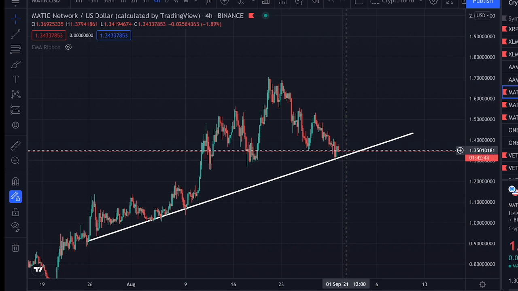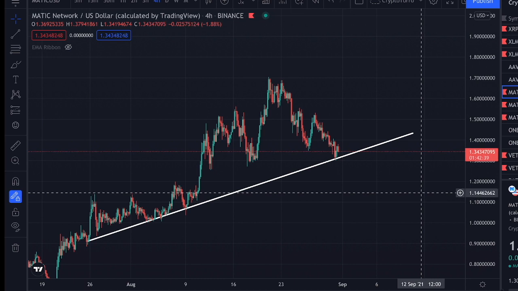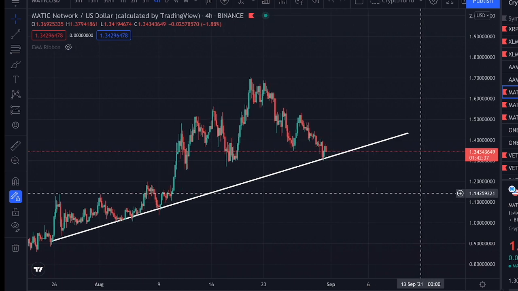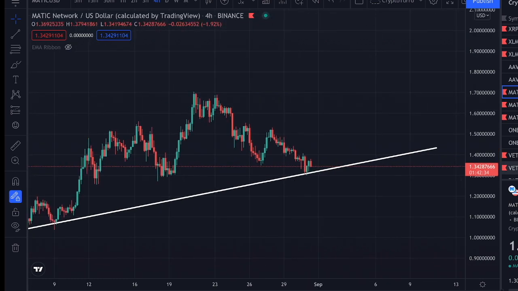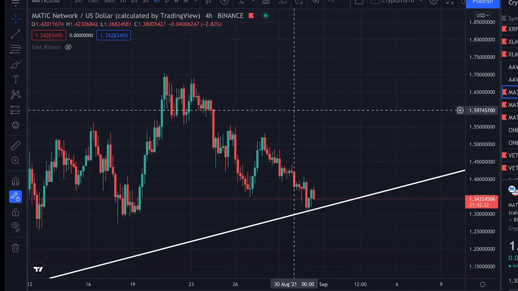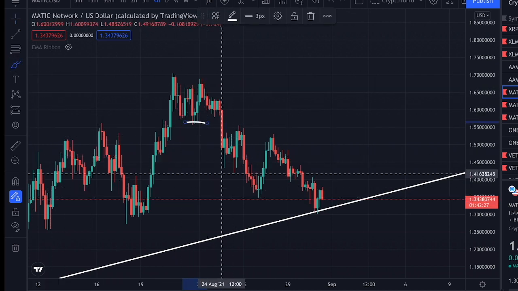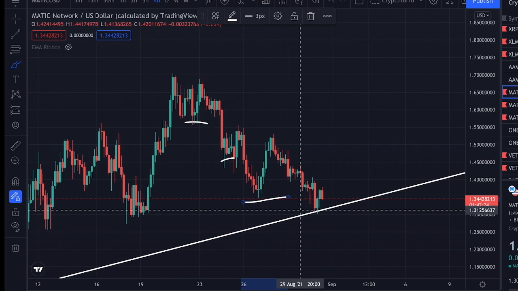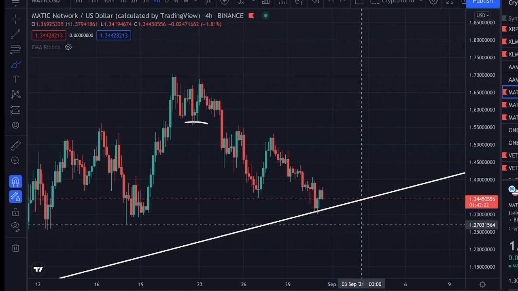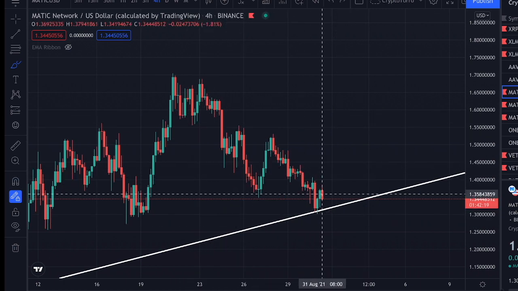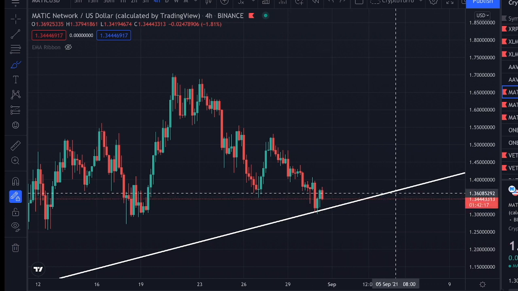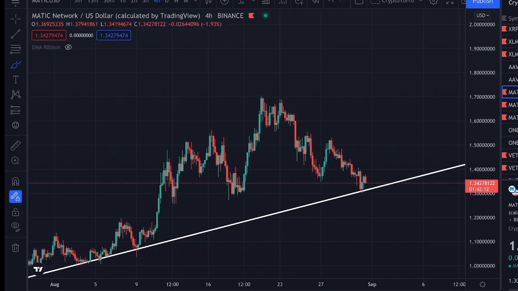But of course, that is something that just has to play itself out during the upcoming days. Right now, what we are currently seeing in the short term is that we are still creating a lower low structure. This is a lower low, this as well, and the fourth one over here. So we have already seen 4 lower lows getting created, and perhaps we might not be able to hold strong on top of this ascending support, but I personally think it will hold strong, especially due to the fact that we might see an increase on this trend compared to Bitcoin.